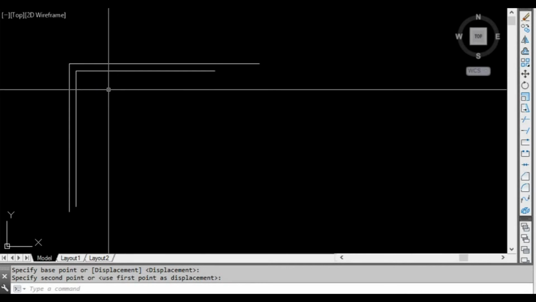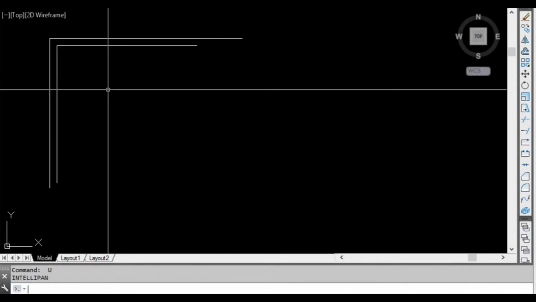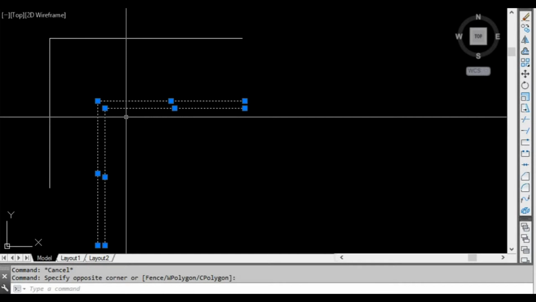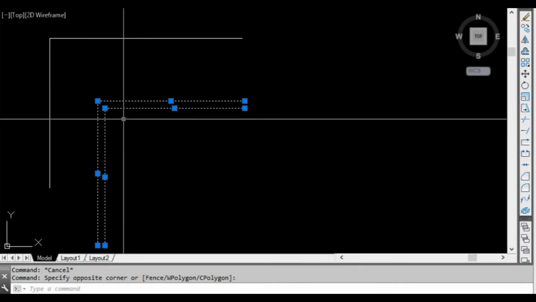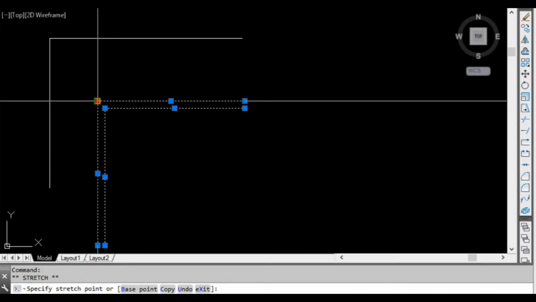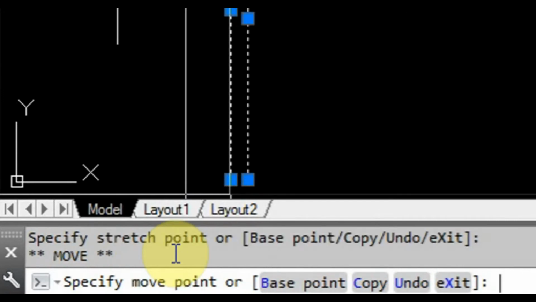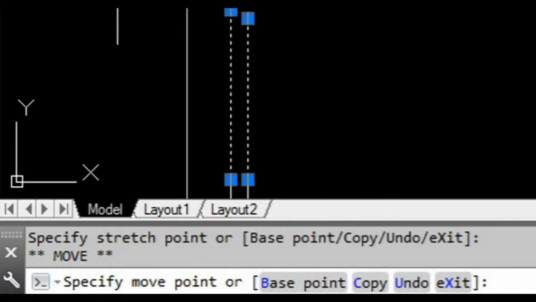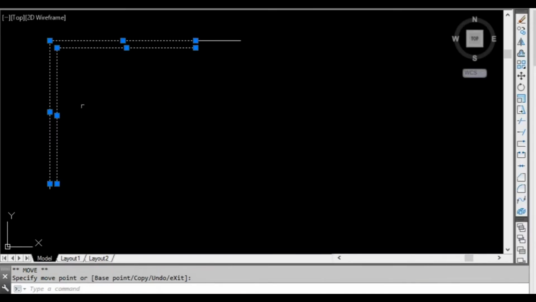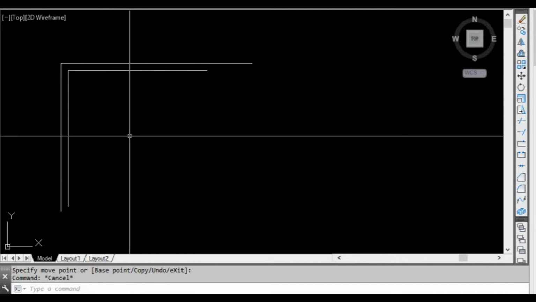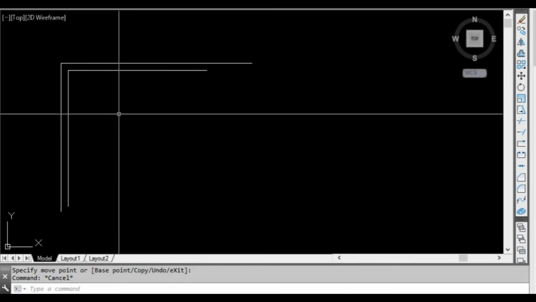Now I'm going to undo that. Alright, now similar to the last command, if we select the objects, so we've got the grips up, and we left click on one of the grips, so it's now a hot grip. We go down to our command prompt and press the space bar. We've also now got the move command, and we can just select on that point, and we've moved our object. So that one's pretty simple, and similar to what I showed in the previous command, we can also do the copying in that method.